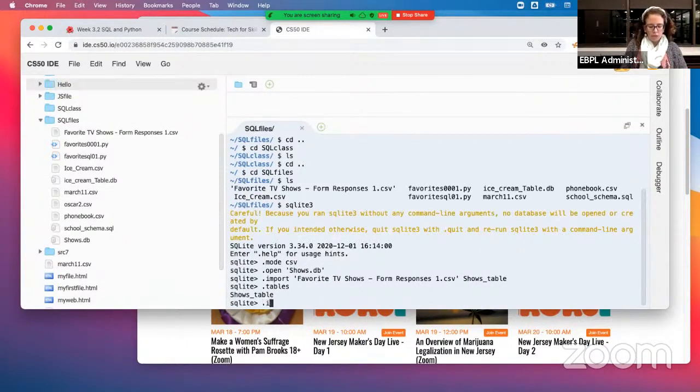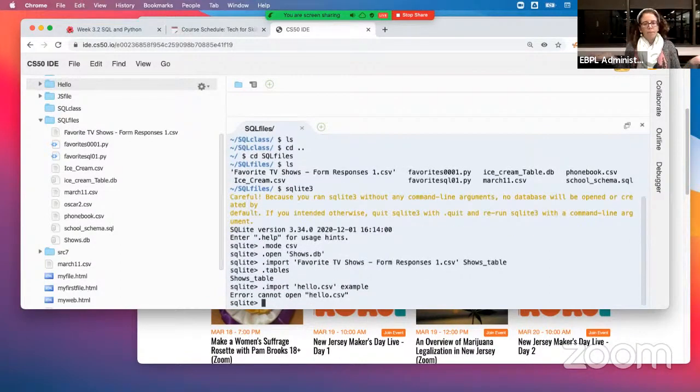So import, and this file doesn't exist. And you see that it's gonna be an error. So yeah, cannot open hello CSV because hello CSV doesn't exist.